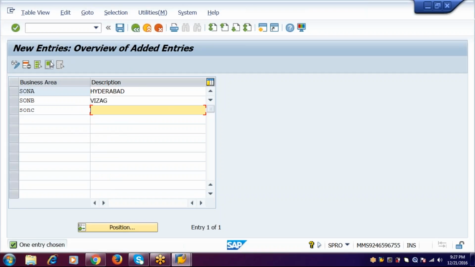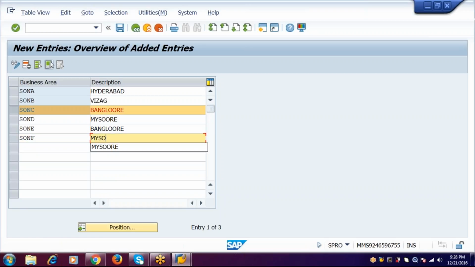SYNC, let's take the name Bangalore. And SYND, something around Mysore. SYNE, Bangalore. SYNF, Mysore. And just save.